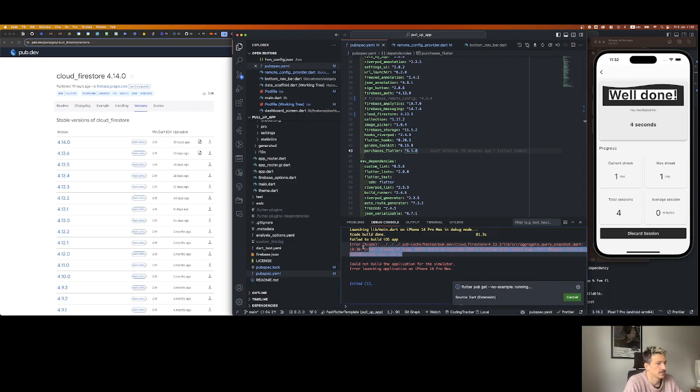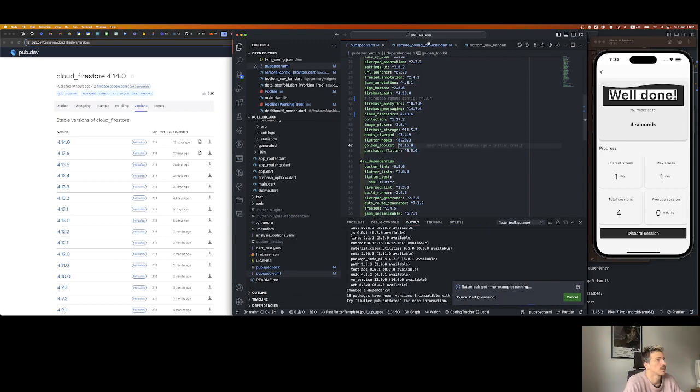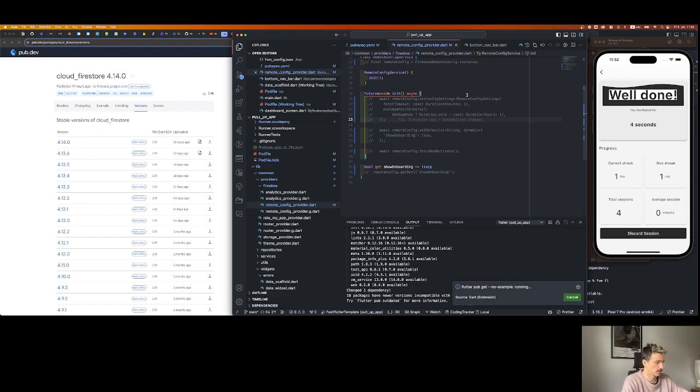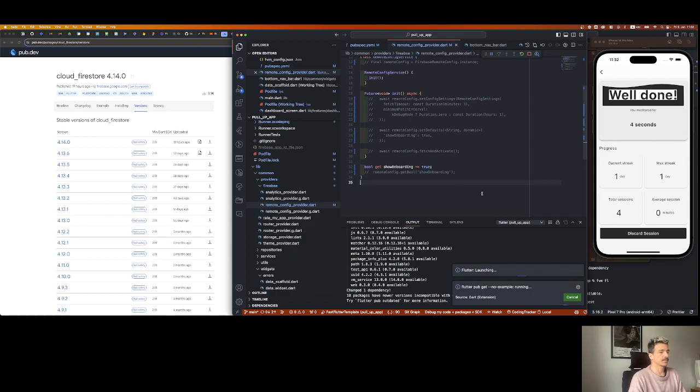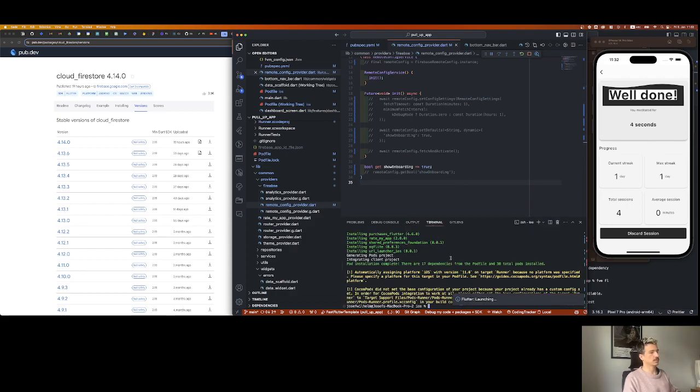Seems like I'm on the wrong Flutter version. But I mean, you can.